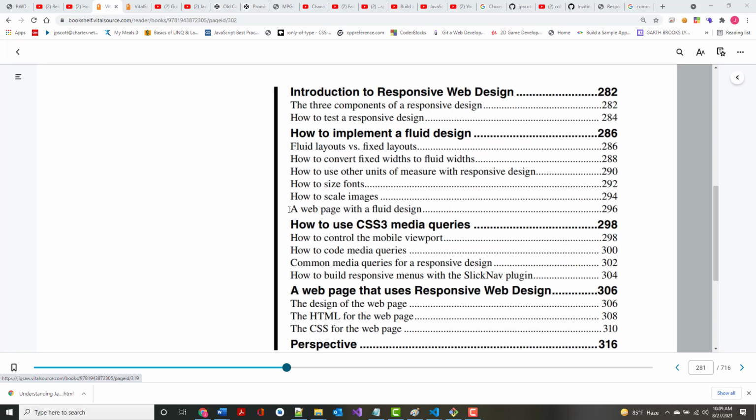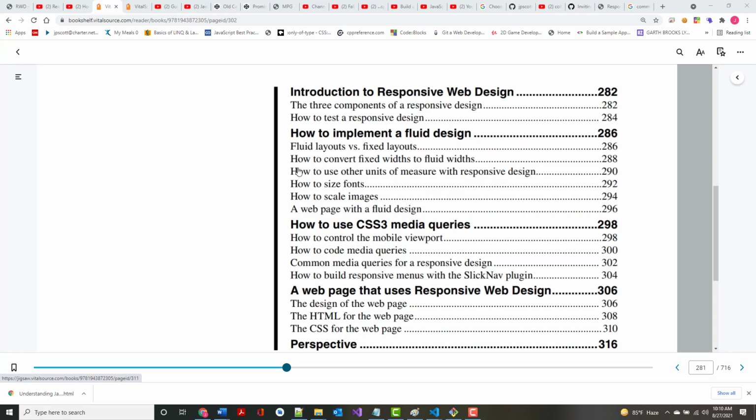All right. So as it says, we'll talk fixed fluid again, how to convert fixed to fluid, other units of measure. We've talked about some of these, sizing fonts. If I say that I want something to be 4 rem and I want to display it on here, I might be able to see a letter. That's not going to work very well. So as your site morphs down, so to speak, you may find, oh, this is great, I got to put all this text on the front page and I got to put this picture on, but you don't have room for it anymore.